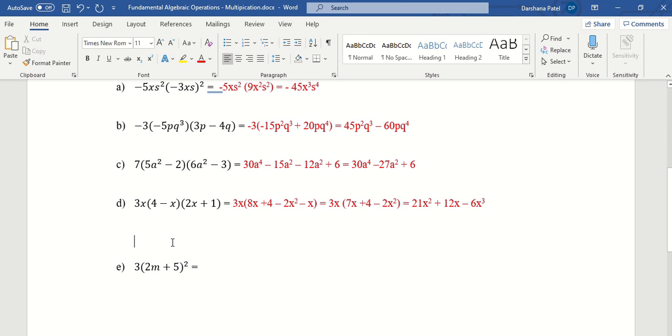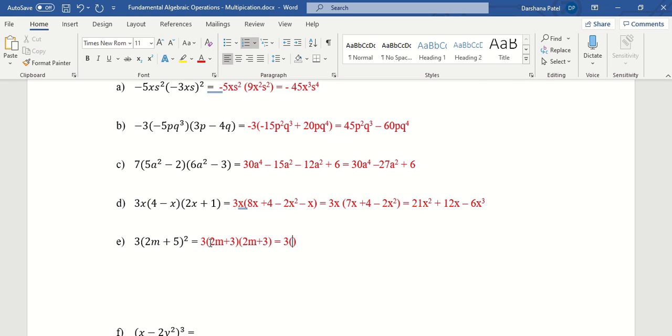Okay. For the next one then, again like the previous one, I can keep 3 as it is, and for (a plus b) square, like (2m plus 3) complete square, some of us know the formula, that will be a square plus 2 times a times b plus b square. Or if you don't know the formula, we're just going to simply write it like this. It will be 2m plus 3 and another 2m plus 3, and then 2m plus 3 times 2m plus 3, and 3 remains the same.